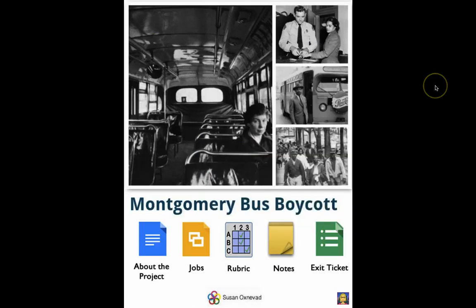So I think it's pretty easy. You can tell that it's pretty easy to create the ThingLink. It's the content. It's the constructing knowledge as you create where the learning comes in, and that's what we want our students to do. We don't want them spending a lot of time trying to figure out how to use a fancy technology tool. This is all about the learning.